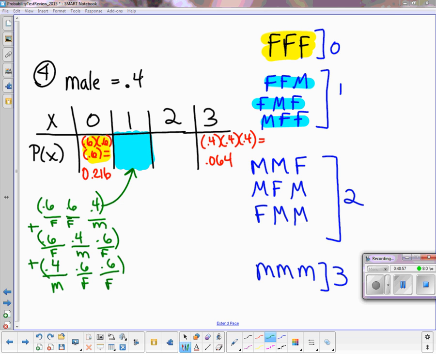Several of you figured out that this is the same thing 3 times, right? So if you found 1, multiply it by 3. Perfect. But the answer is 0.432. Now, why don't I have to go through that same tedious process to get the probability of 2 cats? All the probabilities in the distribution should add up to be 1. So if I have 3 of the 4, can't I just subtract it from 1 to find the missing one? That's a way to do it if I wanted to. But you can also just trust me, and the answer is 0.288.